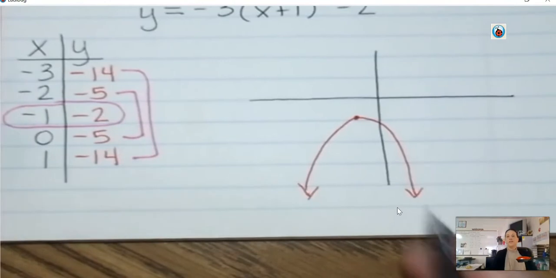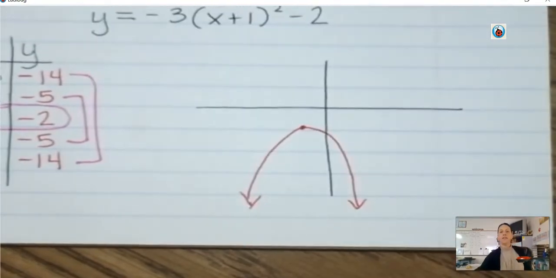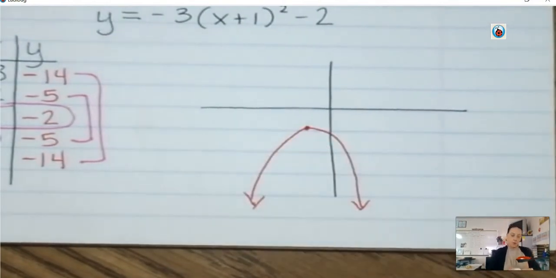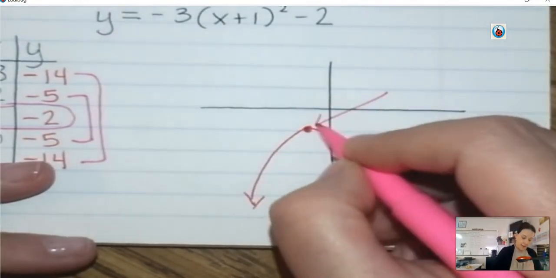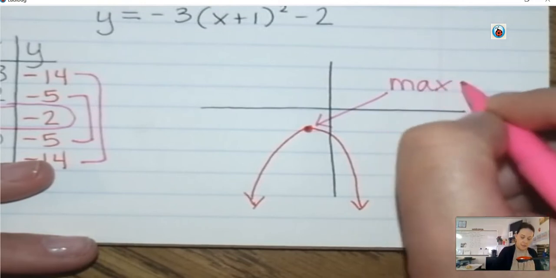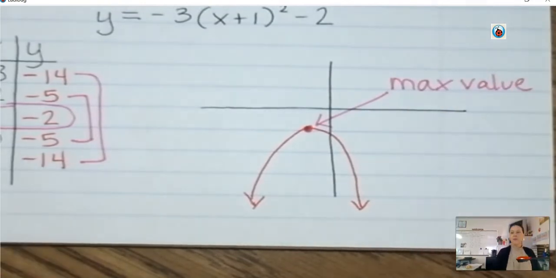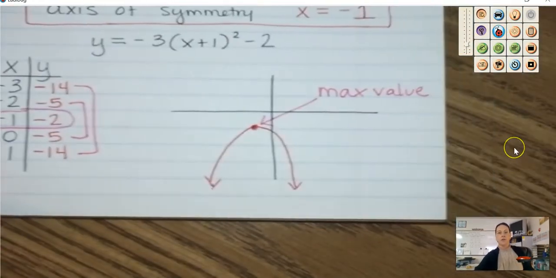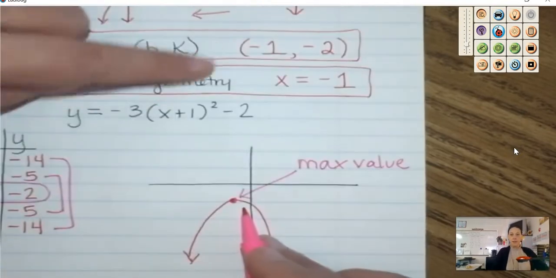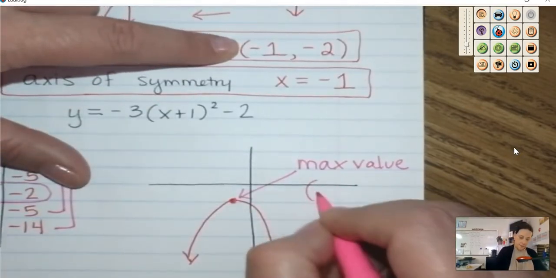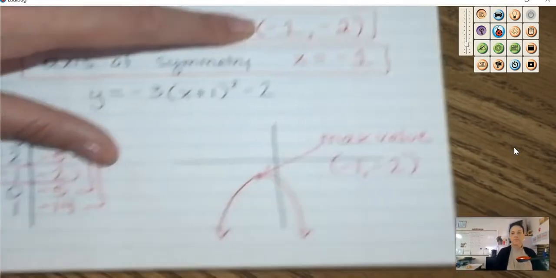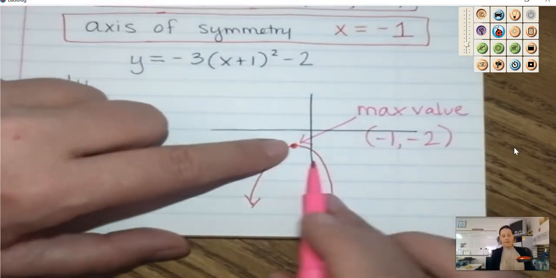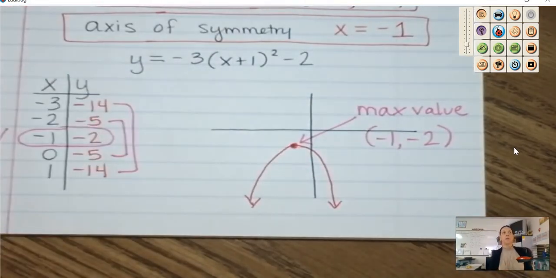I just want us to have something in your notes because everything's been graphs going up for this lesson. So just make note, this point right here, that vertex, that's a maximum value in this one. Because we kept doing minimum ones. So I just want to make sure you guys have one that says a maximum. So that was your max value, and that max value again is just the vertex, -1, -2. And it's the maximum because it's on the top of the parabola.